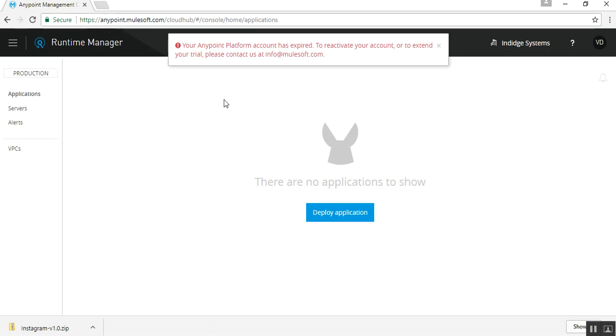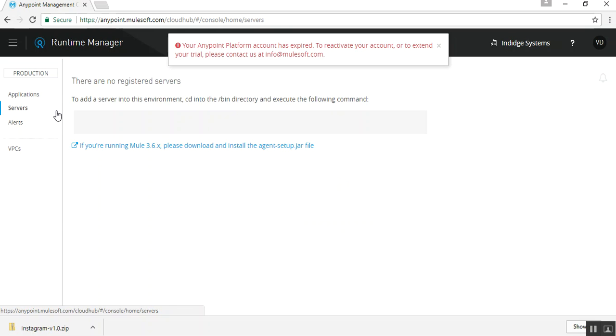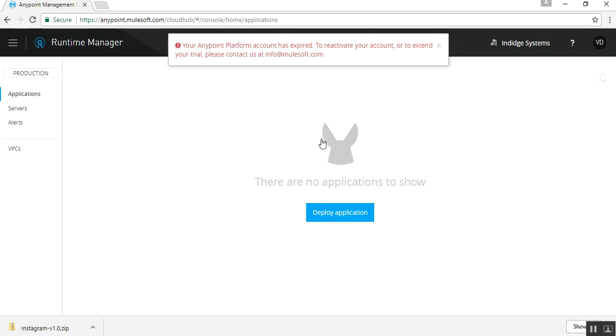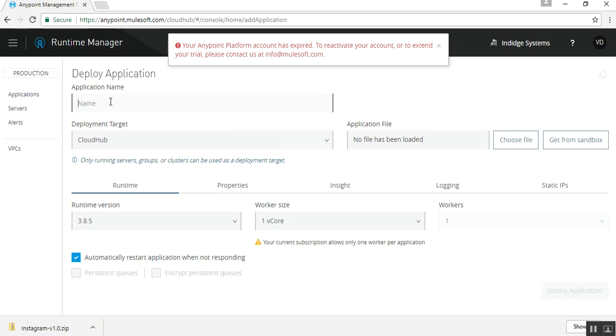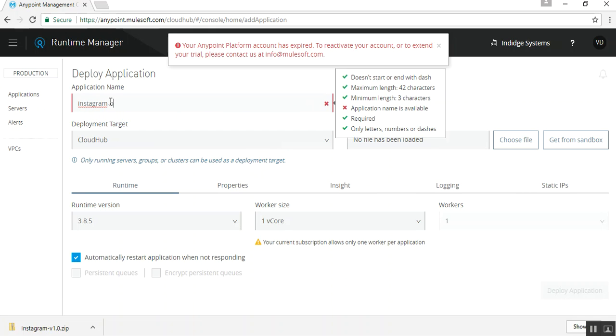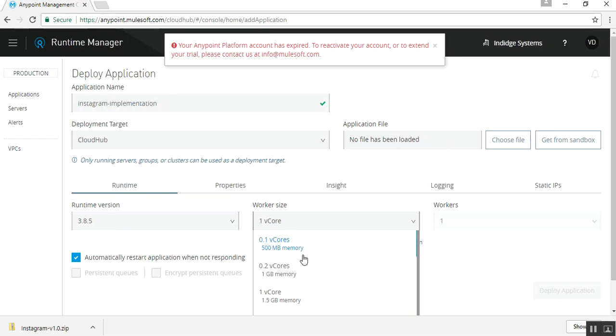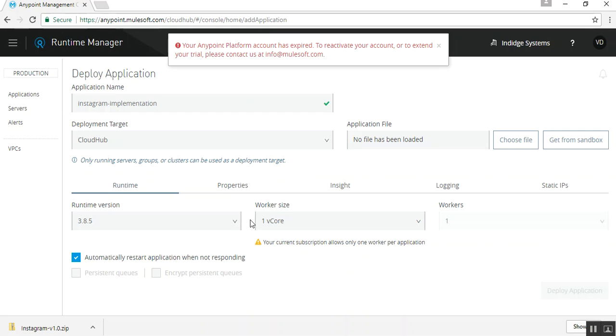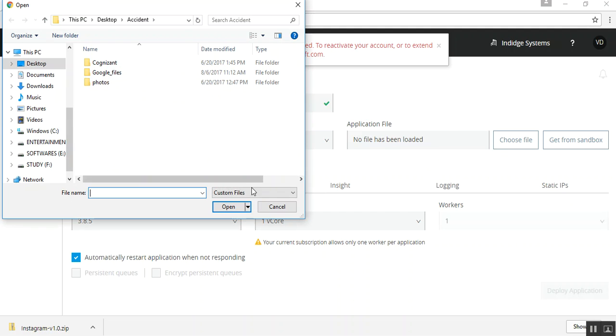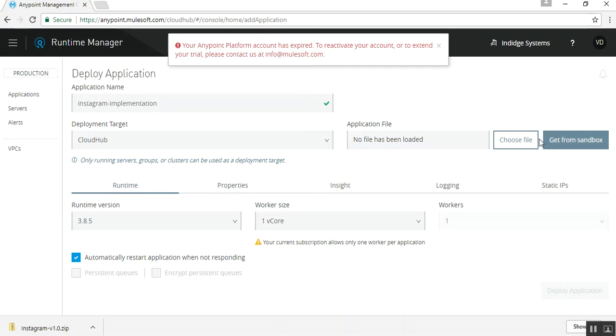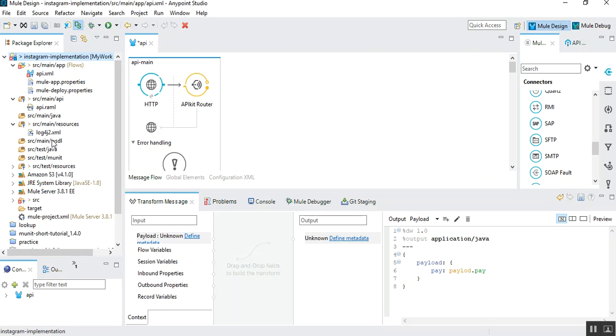For now I have only production named as my server. On any server, you can deploy your application, give the name, Instagram implementation, runtime version, core size. This is for CloudHub deployment. You need to choose your deployable file here, from sandbox, or choose file.